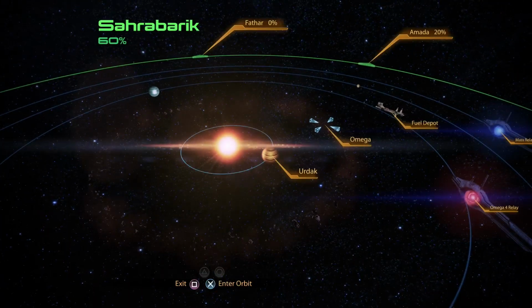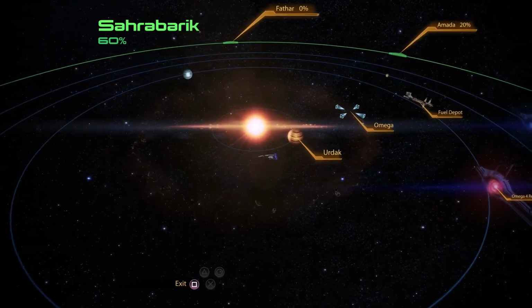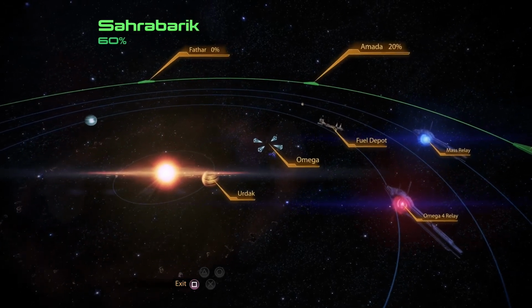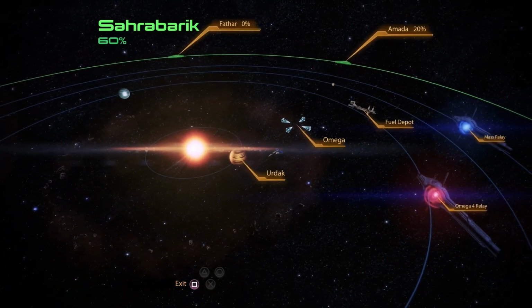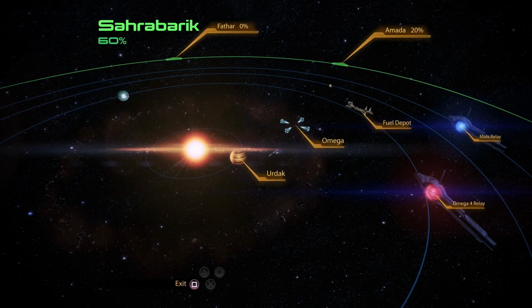We're going to leave that there for now. I'll finish all this probing off camera. Just wanted to finally get around to showing off that vitally important Mass Effect 2 mechanic. And our Sarabarik exploration progress has increased to 60%. But here, WhalePod, is where we're going to leave this episode of Mass Effect Legendary Edition.